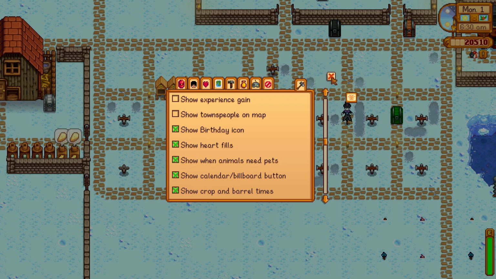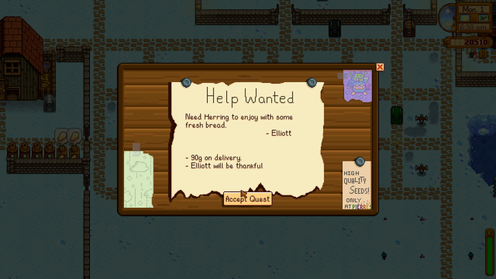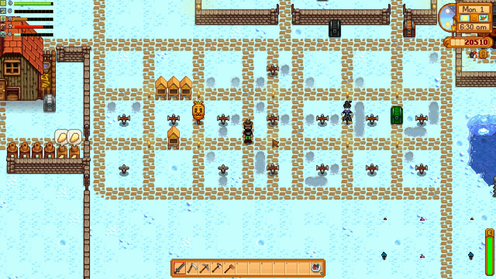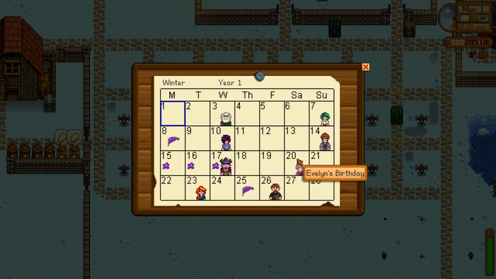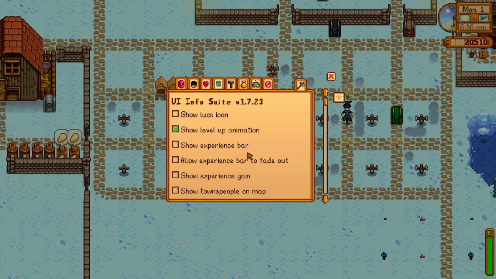The calendar and billboard button is down here. It shows you the calendar and the billboard, so you don't have to run into town to see that. It's a convenience thing. I don't mind having this on. It's just another thing we can do first thing in the morning. We can just check the calendar. You can buy a calendar for your house, I believe, which does the same thing. But hey ho, it's in the mod, so I'm going to use it.